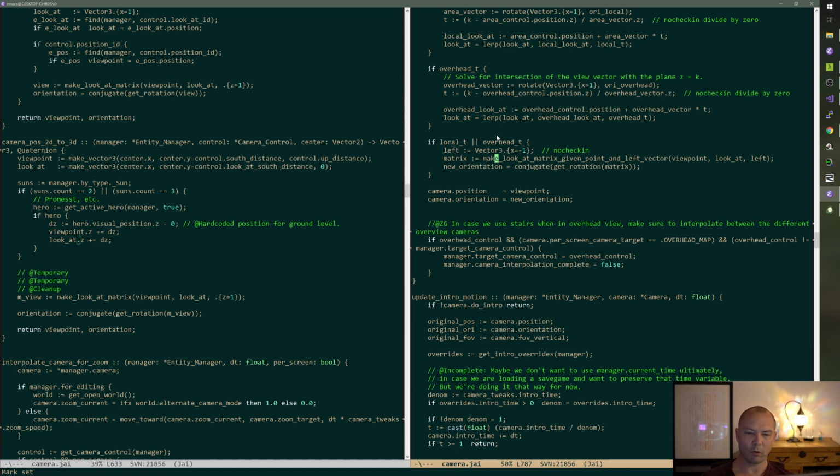But yeah, I'm more concerned with this part. I think it's just these south distance and look at distances are not matching. And that's the thing.